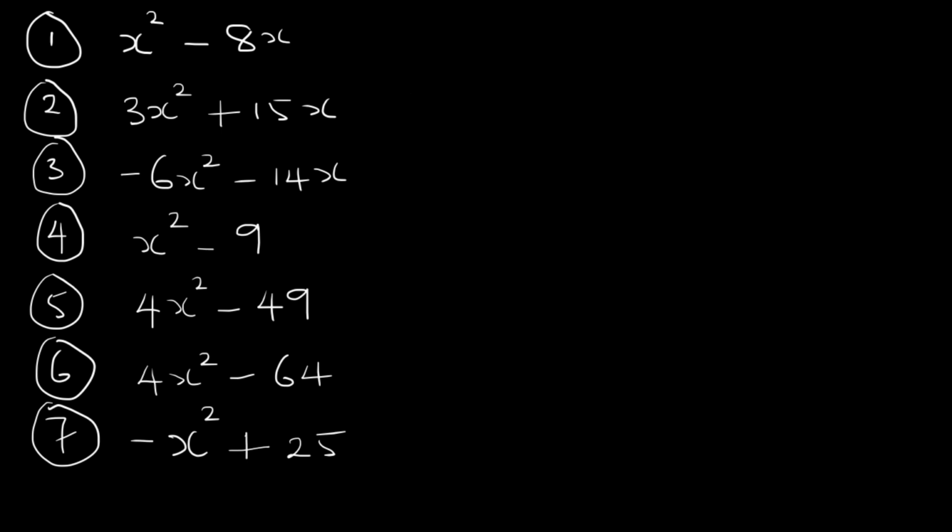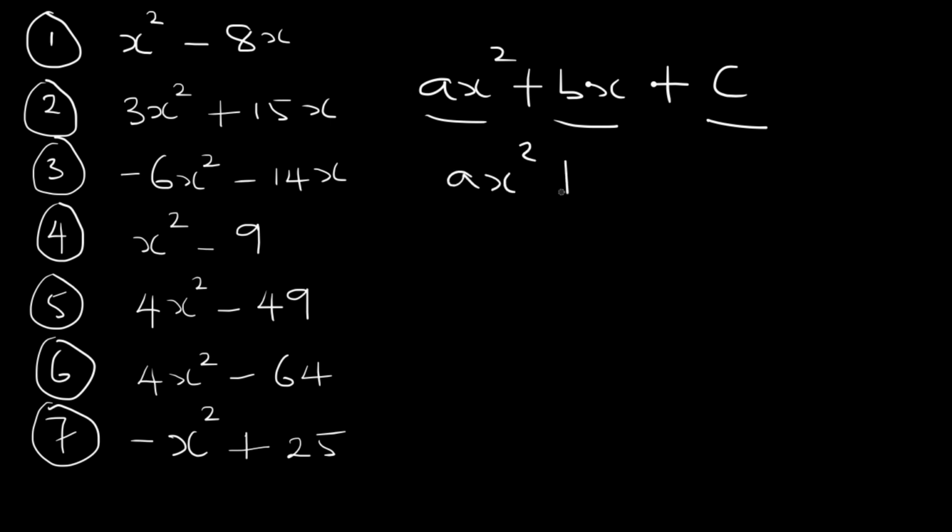A quadratic binomial is a quadratic expression with just two terms. Now, if you look at the standard form of a quadratic equation, it has three terms. If we remove the constant term, we'll have ax squared plus bx. And if we remove the bx, we'll have ax squared plus c. We cannot remove the ax squared because if we do that, it will no longer be a quadratic equation. So with these two cases, notice that each has two terms, and that is what we call quadratic binomials.